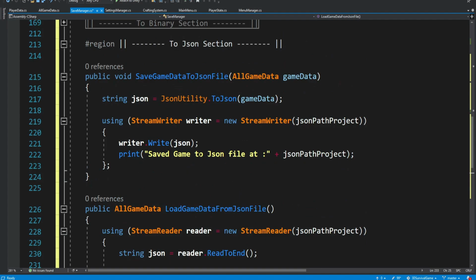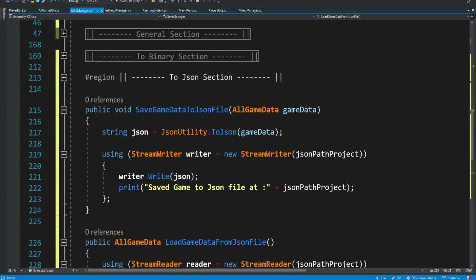So we have both of these methods. The save JSON file, we're simply taking all of this game data object and converting it into a JSON and saving it over here. So what does it mean to convert it into a JSON? It will basically take the structure of this object and create a string with a JSON format. We're going to see this when we actually create the file, and you're going to see what this JSON format looks like. But it basically takes this object and converts it into a string of JSON.